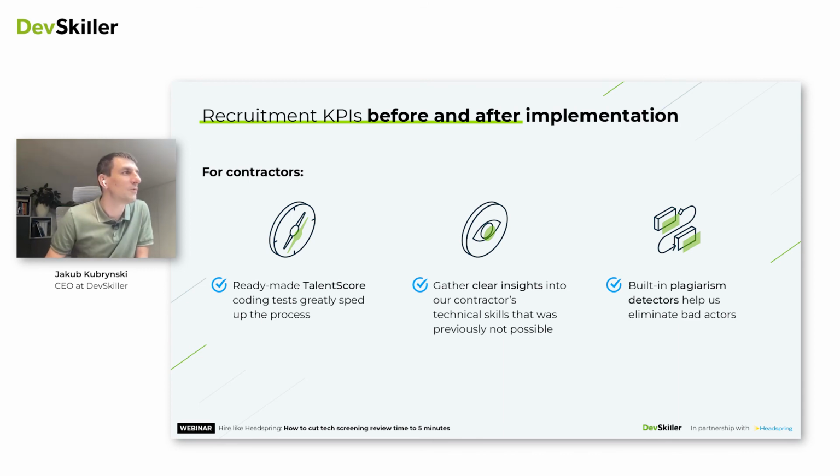Okay, so we have the results. I'm sharing the results right now. So it looks like the most important KPI is quality of hire. Still, what we learned at DevSkiller when working with Tom Gilb, a person who is really good at metrics, was how to quantify the KPIs, because quality of hire is a great name. But the problem is when you try to define what this quality means.